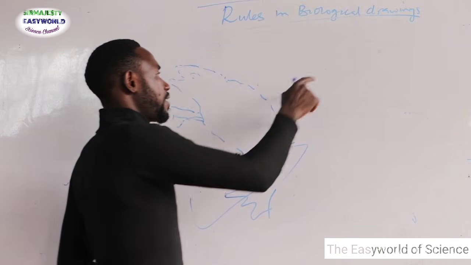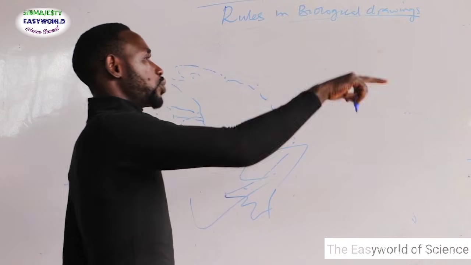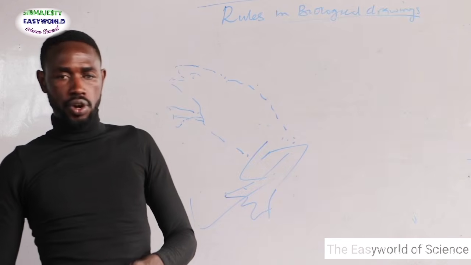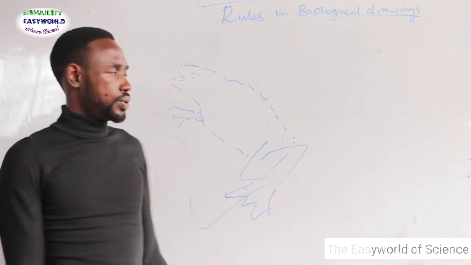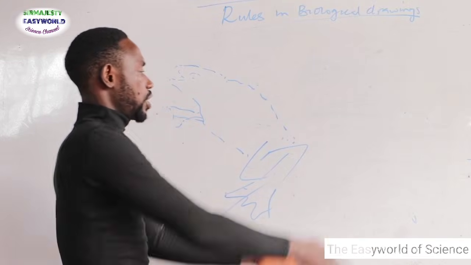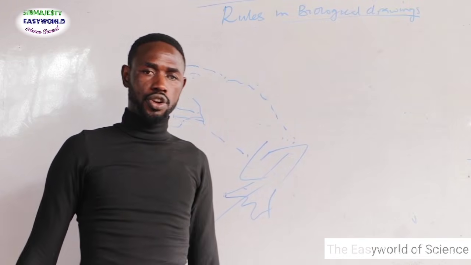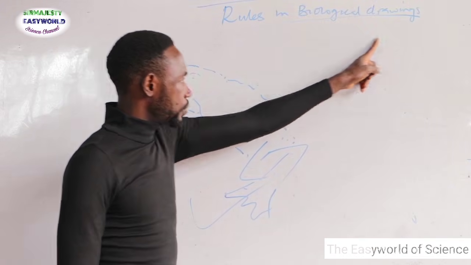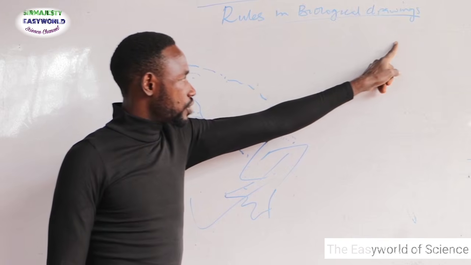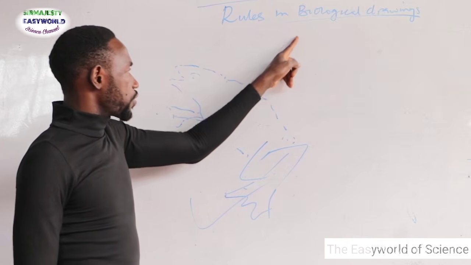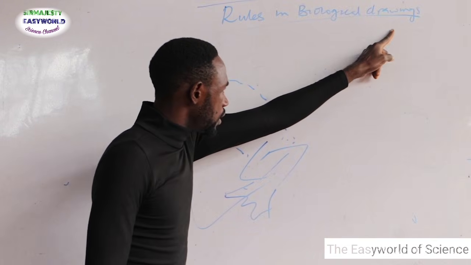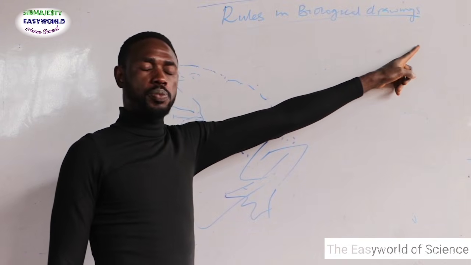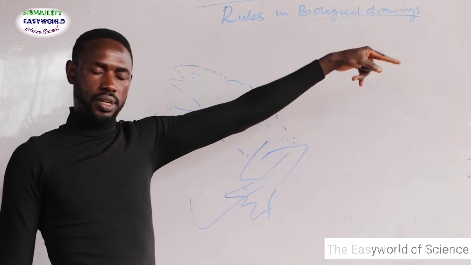First of all, you must have a title. Don't say they know what they asked you to draw. For example, make a labelled drawing 8 to 10 cm cube of specimen A. They will give you space, and you just come and start drawing. They know what they asked me to draw. No. Just write a title according to the question. Drawing of specimen A. Simple. Or you can say drawing of lumbar. You can mention that specimen if you don't want to use the letter designated to them.